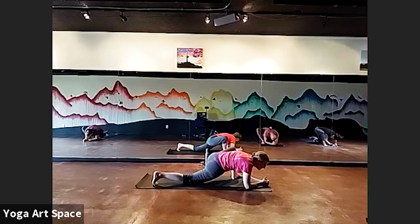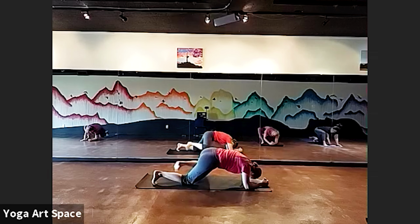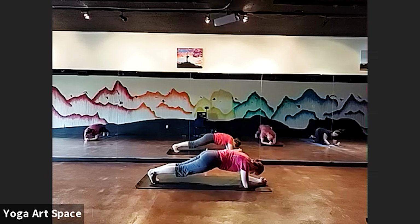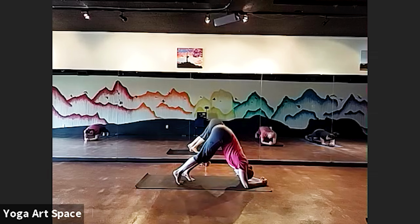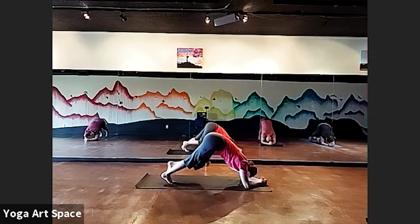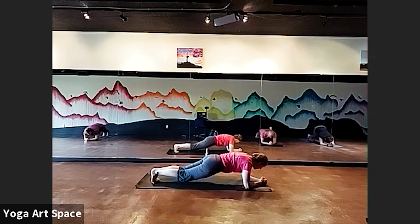We'll transition toward an elbow plank. So those that are on elbows, you can just slide this foot back. If you need a couple of additional steps, that's okay, but we end up toward elbow plank. From elbow plank, walk the toes in as far as you can up to dolphin pose. And then walk back out to elbow plank. Let's do that transition four more times.